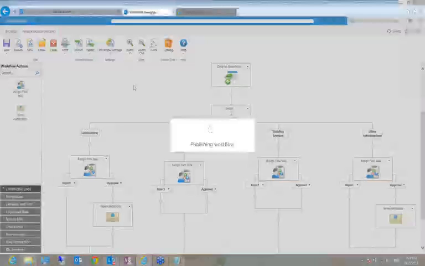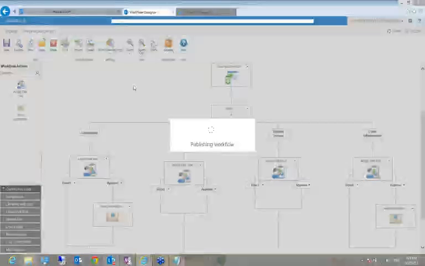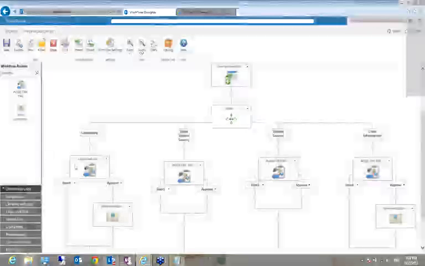Now, should I want to integrate this into any other systems, such as SQL, it's exactly the same process of what I've just showed you. So once it's just finished publishing out, I'll show you some of the other actions here.